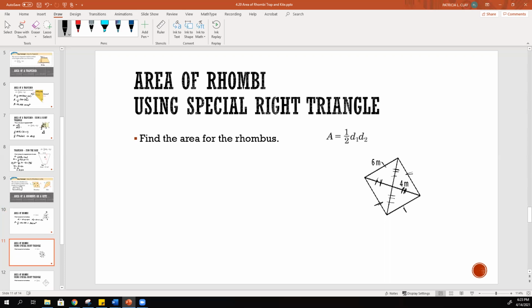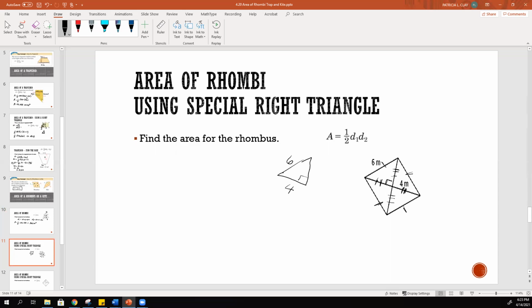What else do we remember about a rhombus? When these diagonals bisect, we form a right angle. So now all of a sudden we have a right angle here. Remember that? We talked about that before. So now we can use our rules for our triangles. So let's draw this kind of triangle right here and see what we know. So this is a right angle. Well, we know this side right here is congruent to this. So this is going to be 4, and we know 6.